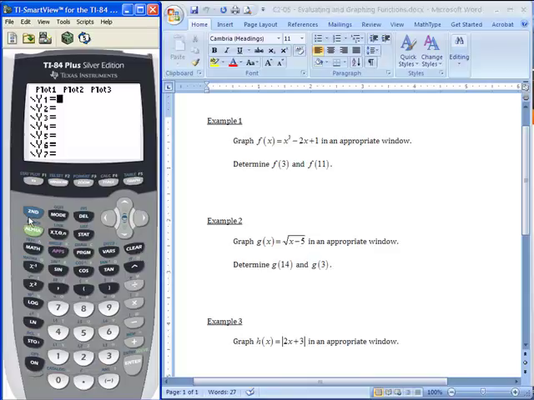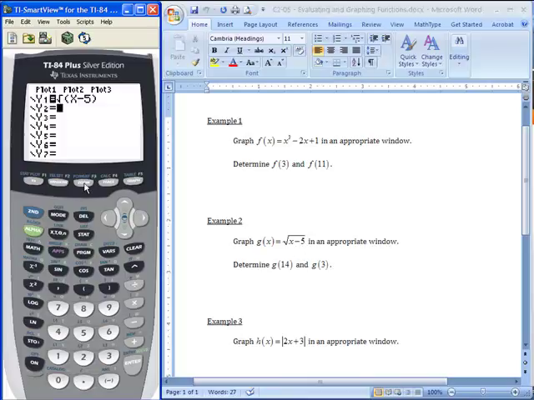So let's clear out the function from example 1 and let's type in the function for example 2. So we get a square root by pressing the second key and the x squared key, which has a square root symbol or a radical immediately above it in the same color as your second key. That opens up a square root in parentheses. We type x minus 5, close parentheses, and press enter. So that says that we want to take the square root of everything in parentheses, and that's x minus 5, which is everything underneath the radical, as seen here in example 2.